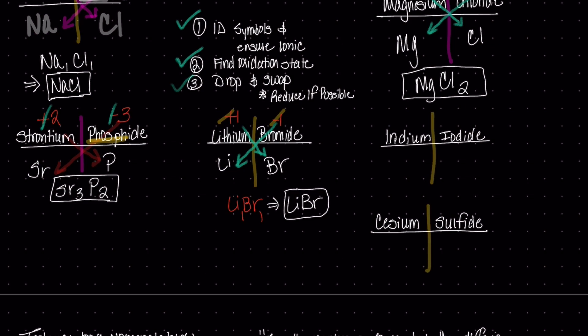Same thing with these ones. Split them in half. Now, indium's chemical symbol is In. Iodide comes from iodine. Indium comes from 3A, so it's likely a +3. Excuse me, 3A. I said 5A. It's definitely 3A. And iodine comes from 7A, and a -1. Drop those charges, swap those numbers, and you're in business.